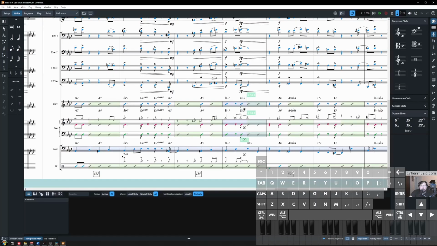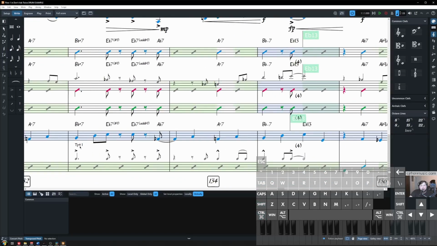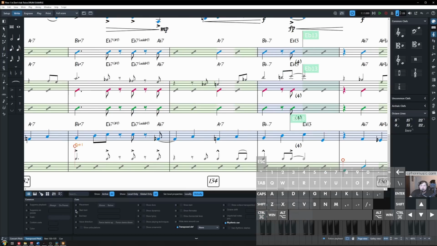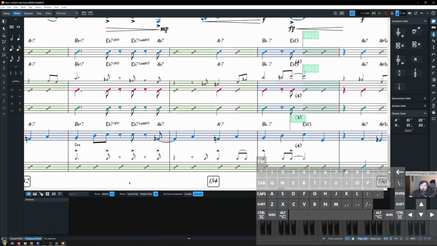Let's dive right into editing this cue so it shows up the way we like to see it. First things first, I don't like how it says trumpet 1. I'd prefer it just says ensemble. To do that, I'm going to change its start text and I'm going to do ENS dot, which is just shorthand for ensemble, and to me that's signaling that the whole ensemble is going to be playing this rhythm and that the drummer can also pick up on it.